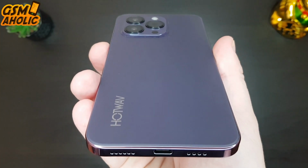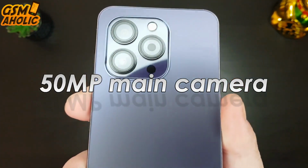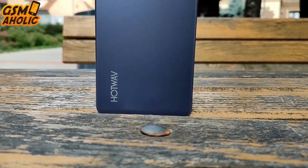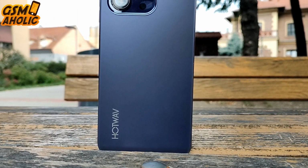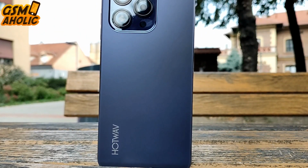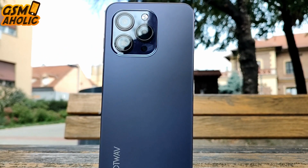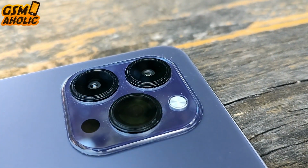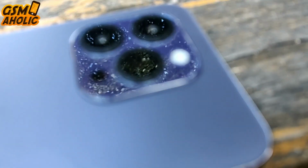The Note 13 Pro incorporates a triple-looking camera system with the 50MP main sensor and 8MP auxiliary camera. In addition, it's accompanied by a round LED flash. It makes good photos, although it's obviously not up to the standards of more expensive smartphones. When there is enough light, the 50MP camera is noticeable. It manages to capture many details in automatic mode without problems. It is capable of taking high resolution photos where even the most distant details can be appreciated.